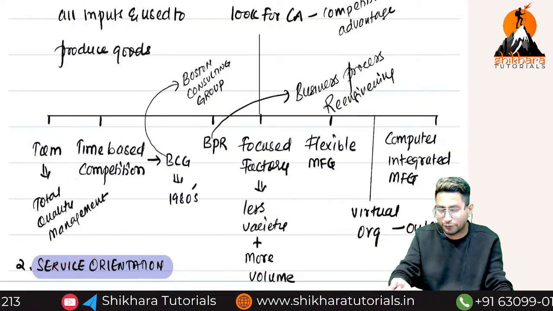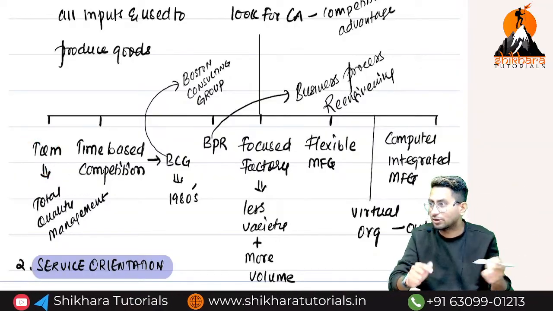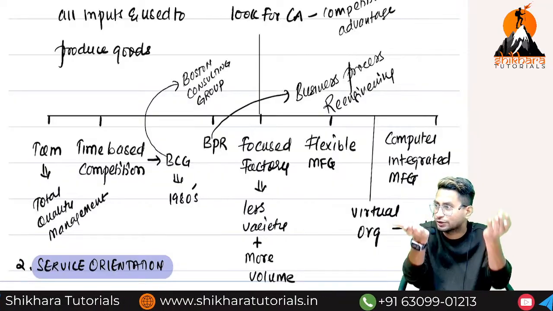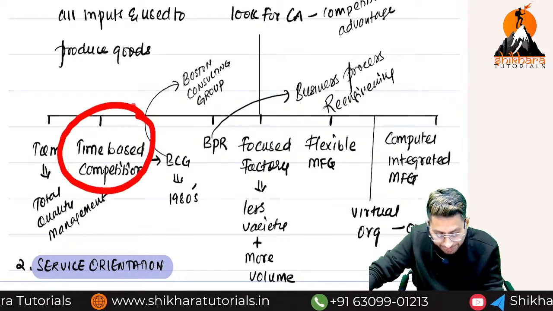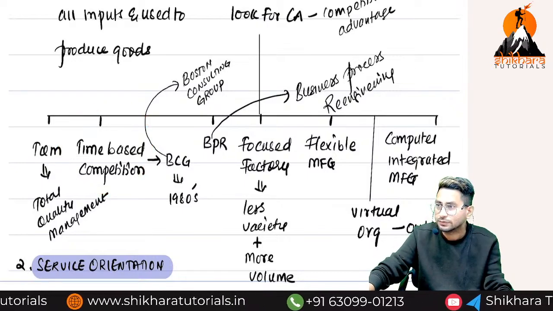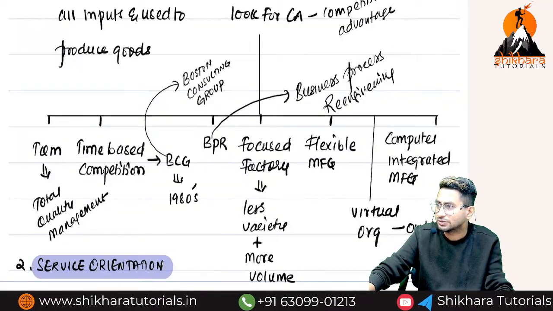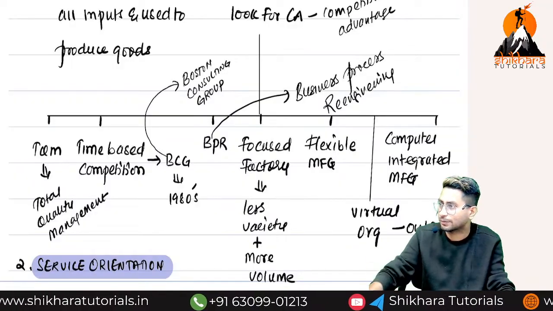But the problem is, if I implement this type of technique, the cost of production will increase because I'm focusing on quality, right? Because I'm focusing on quality, automatically the price will increase. That you have to keep in mind. Then comes time-based competition. Nowadays, competition is time-based. Those who are able to produce and sell fast, people will purchase their products.